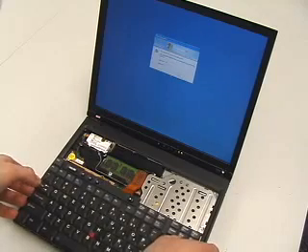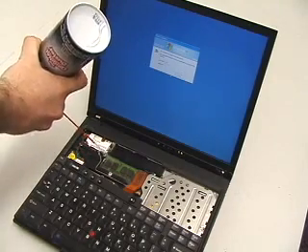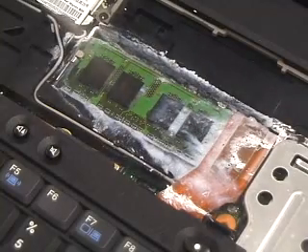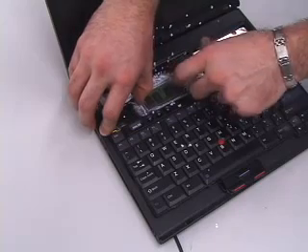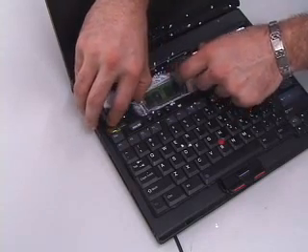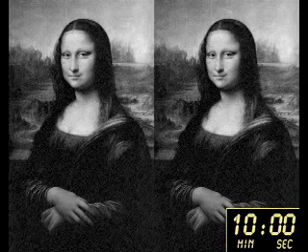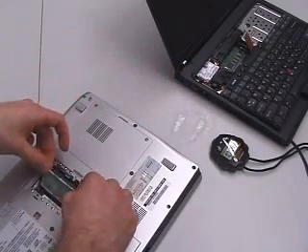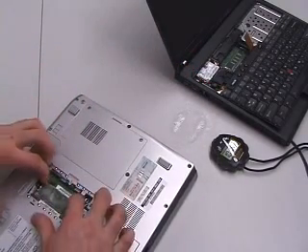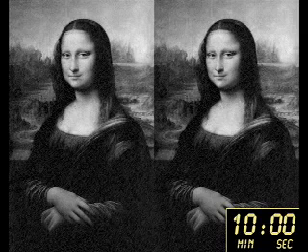We can make them fade more slowly by cooling the chips before cutting power. When we hold this common duster spray can upside down, very cold liquid comes out, cooling the RAM to around -50°C. Once it has been cooled, we can even remove the RAM from the computer without disrupting the contents. Here's what happens if we keep the chips cold. Even after 10 minutes, very few bits have faded, and we can even use a different computer to read them. With brief physical access to a computer, these techniques can be used to make a near-perfect copy of memory as it existed before power was cut.